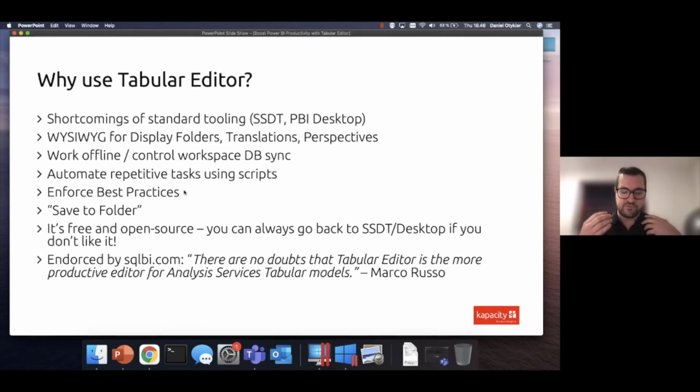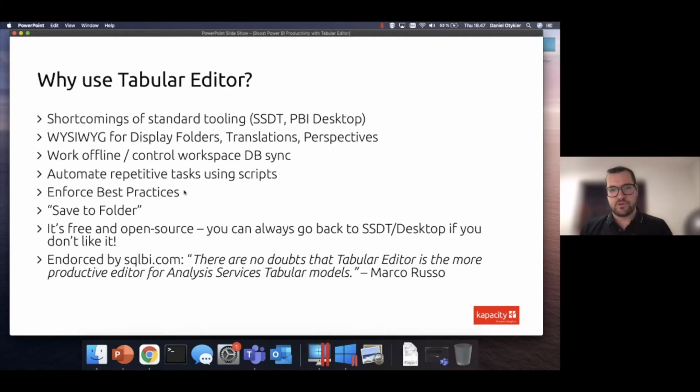If you're writing a lot of DAX code and you're creating a complex model, then you want to have the ability to go back and forth and switch between measures all the time to make changes, copy and paste, and all of that stuff. And you don't like to wait a few seconds every time you make a change. These kinds of changes should be lightning fast. And then when you're ready to see the impact of the changes you make, you should just press one button. And then it's okay to wait a couple of seconds while things update to see the results. And so that is sort of the primary reason for using Tabular Editor instead, because this is exactly what Tabular Editor lets you do.